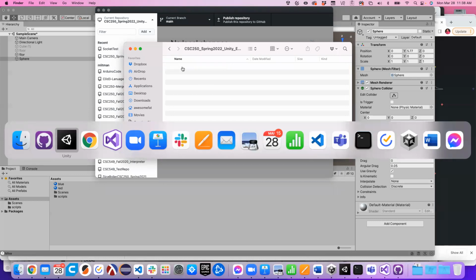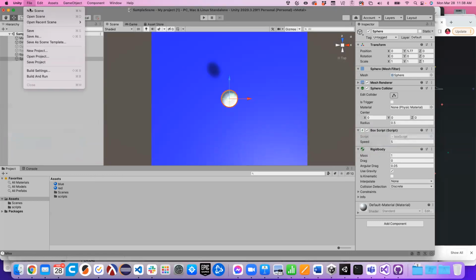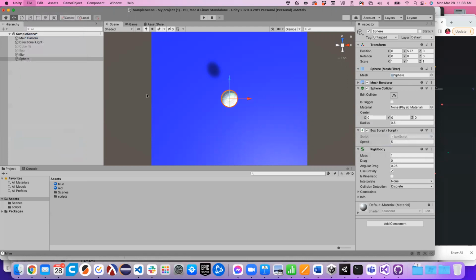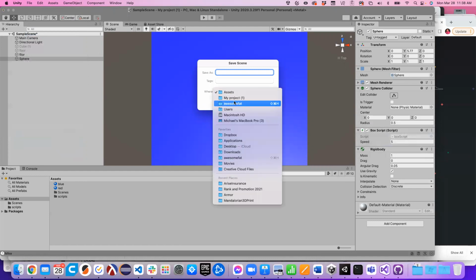Now what I'm going to do here is go back to Unity. First, I'm going to look where I'm storing this guy. All right, so my project one looks like it's inside of my user folder.